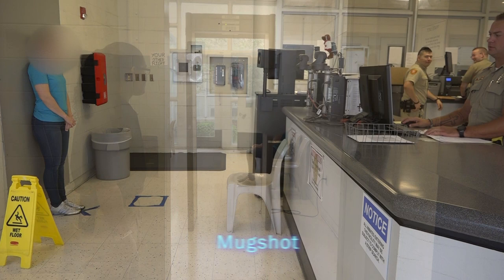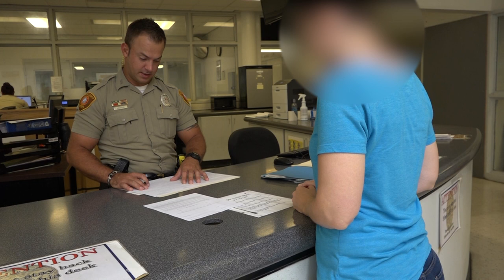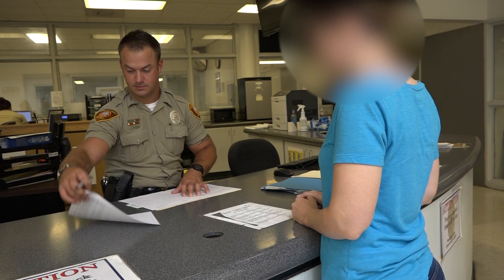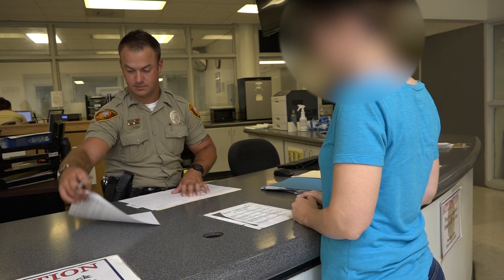The person is then told to come to the counter for a photo. They will stand on a blue X while their photo is taken. After taking the person's photo, if the booking officer was notified by the subject that they are a foreign-born national, the booking officer will notify a 287G designated immigration officer that the subject has been identified as someone who was born outside of the United States or U.S. territories.